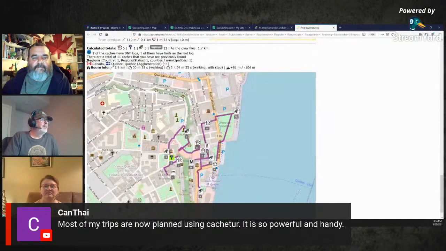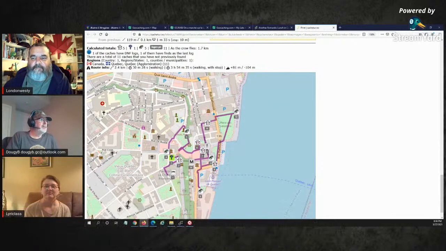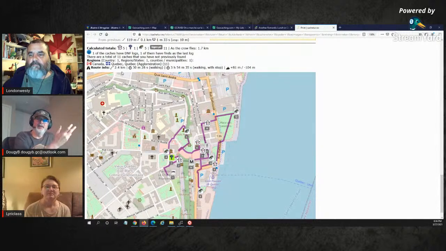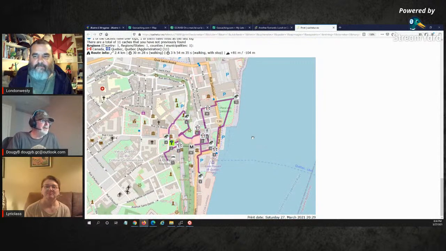And then down at the bottom, you get some calculated totals. You get lots of information about the regions and states or provinces that you're in, the route information. I mean, imagine if you were in Europe and you're trying to do 10 countries in a day, the kind of summary information that you can get for a road trip like that. It's just phenomenal. Oh yeah. Right. And then you have a map. So here's a map of our day, right? So 1, 2, 3, 4. There's our day.